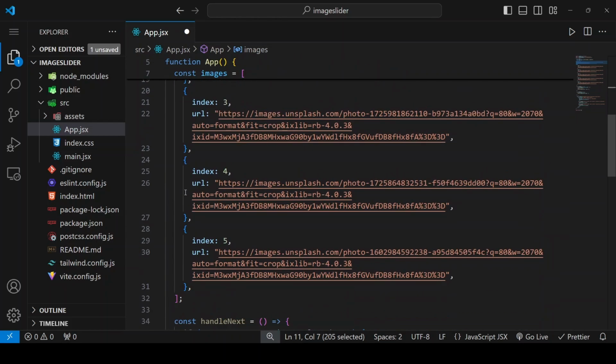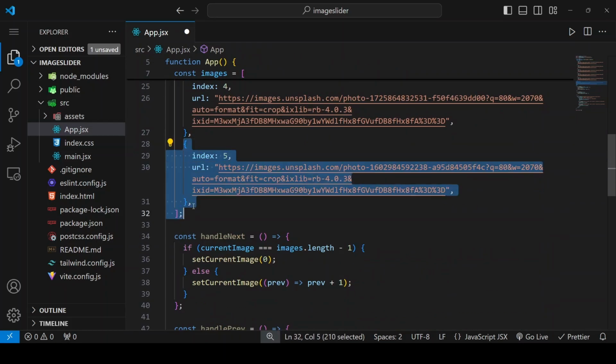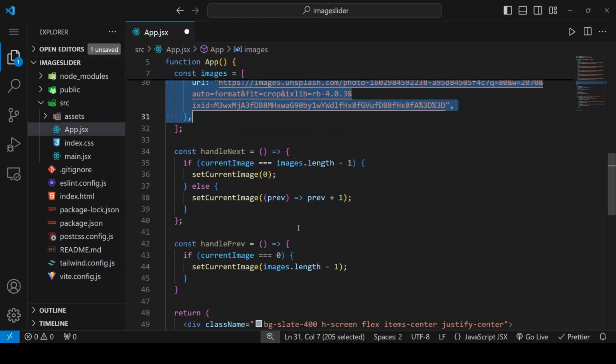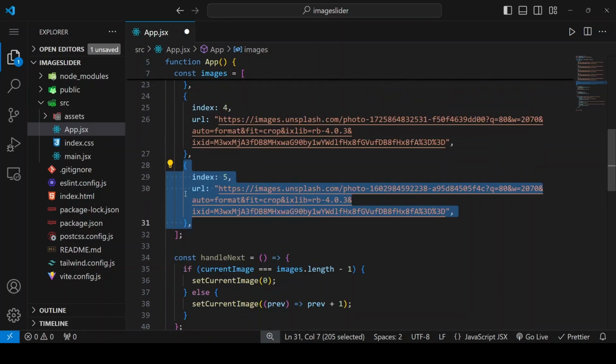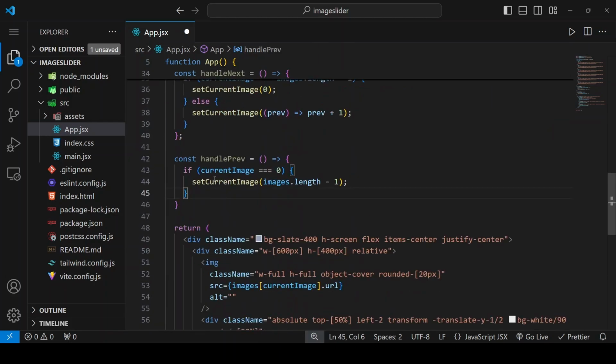So we need to show him the last image. And images.length - 1 is equal to 5, and we can get access to it. The logic is the same as in the first case. Okay, if current image is equal to 0, we need to say set current image images.length - 1.